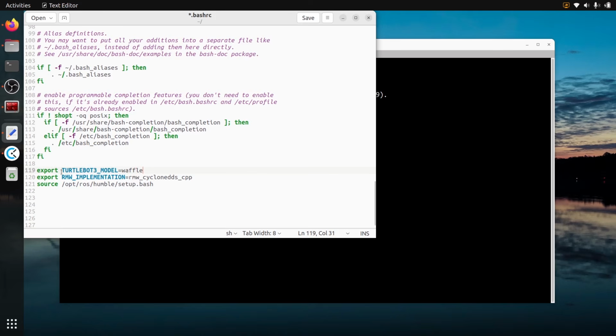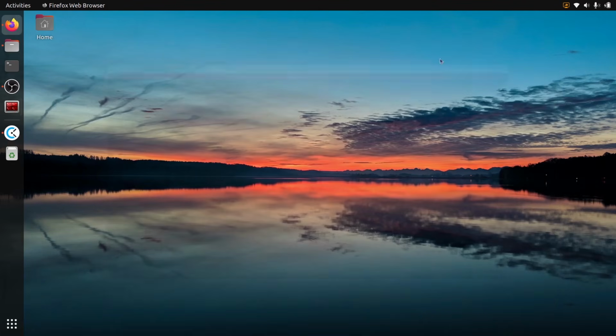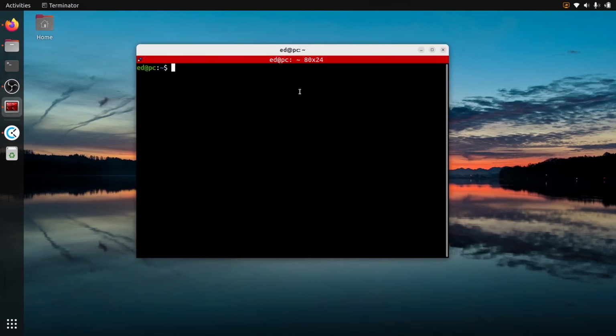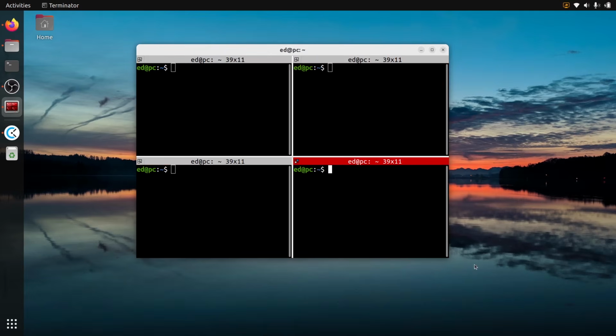By exporting this environment variable, I'm saying that I want to use the waffle every time. It's just going to be easier like that. I can now open a new terminal, and everything is going to work.